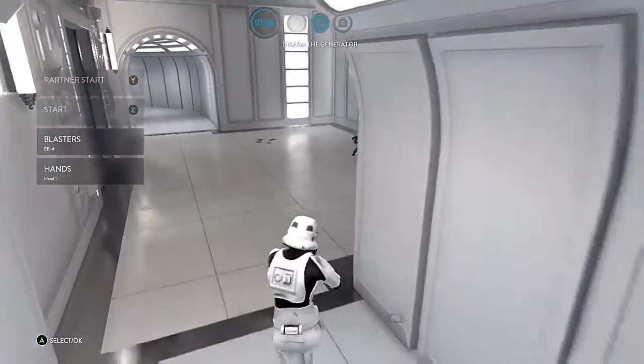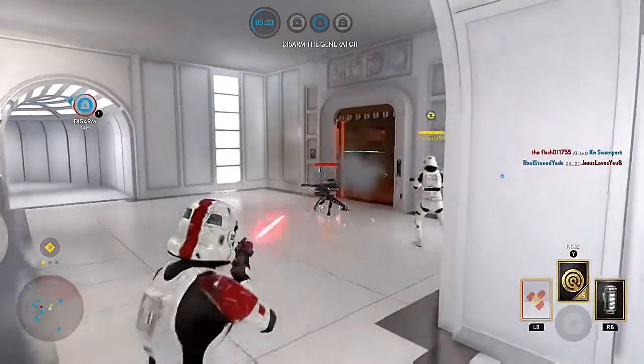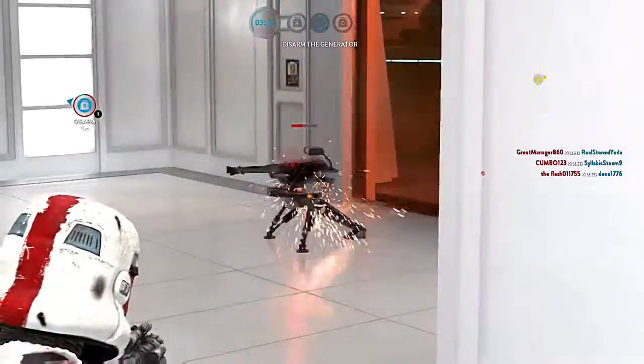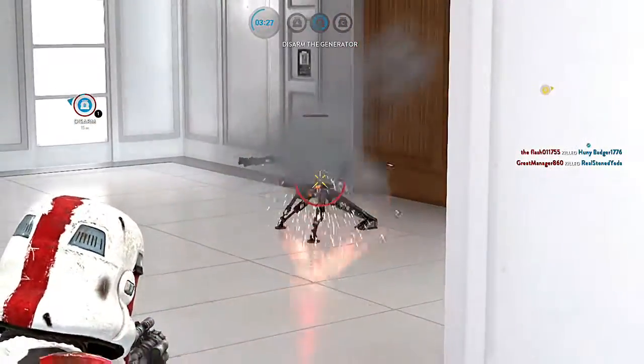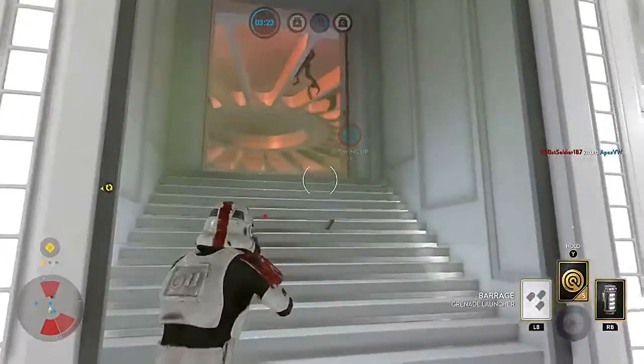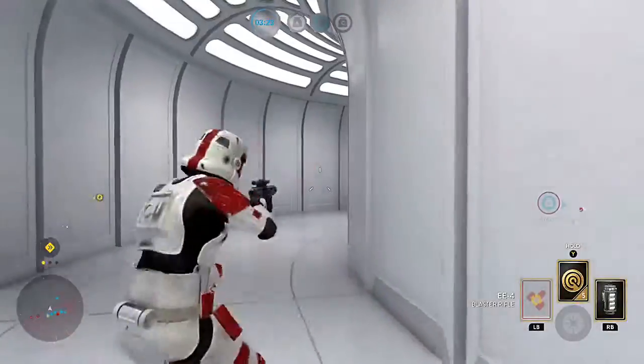Which, if I am correct, that was a new power-up introduced with the Bespin DLC. Correct me if I'm wrong, if that was in the Outer Rim DLC. But the disruptor rifle, actually, I am wrong. I'll talk about that one in the Outer Rim DLC because that's when it shows up.